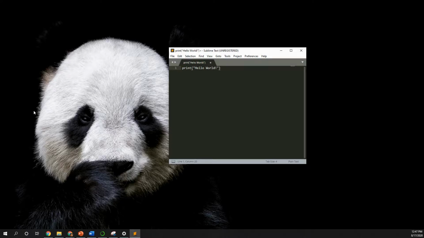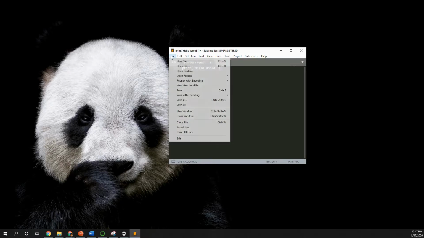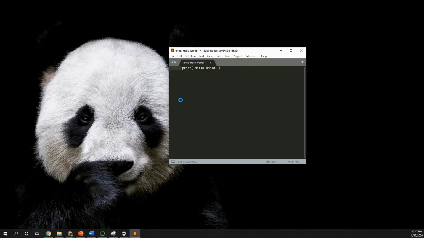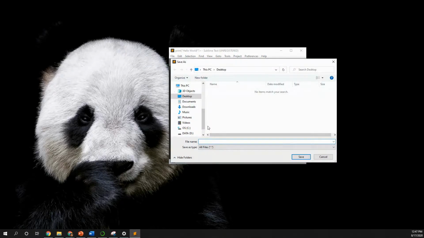And there are two ways to save this file. One, by clicking on the File menu, Save As, and give the file name as hello_world.py.